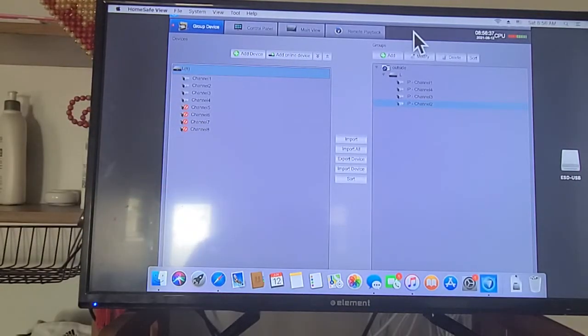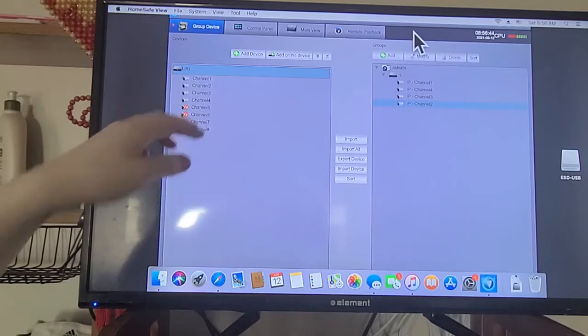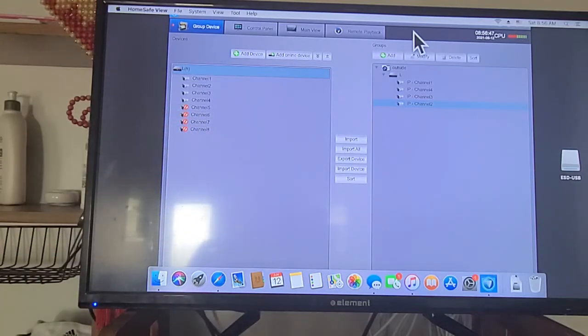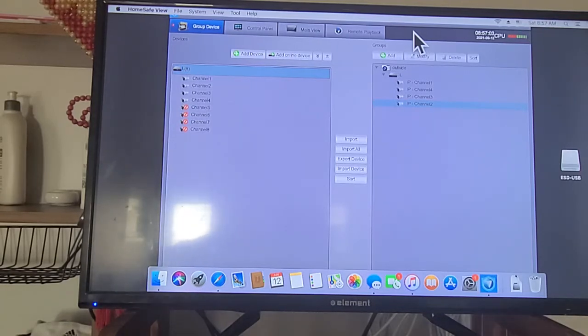So if you have the same issue like I did, where all of them are red like those 4, that means we did something wrong. Either the password isn't right, or the P2P ID isn't right, which is the QR code on top of the box. That's not correct. So what you need to do is make sure, first of all, your password has no special character. What I mean by special character is, my password was 1234@abcd. And so they didn't like the at sign, so they can't access.